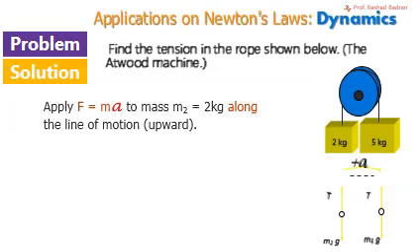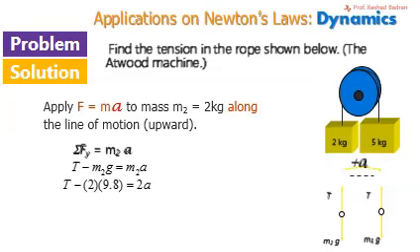Now, for the mass m2 with 2 kilogram along the line of motion upward, obviously the tension will overcome the weight of the 2 kilogram object, and along the y-axis we have the resultant force m2a, and the forces acting on the left-hand side, T minus m2g. Again, T is larger than m2g because T is driving the mass m2 in the direction of the positive acceleration upward, or in the direction of the resultant force on m2 upward, if you like.